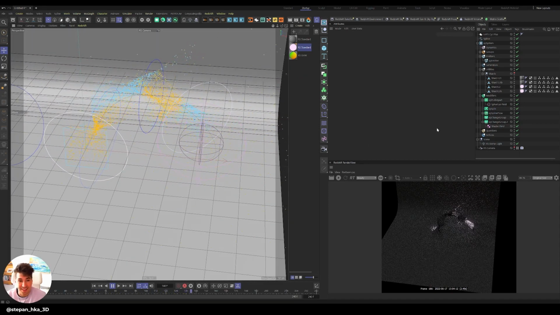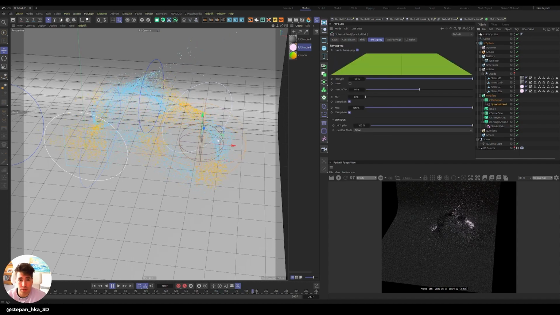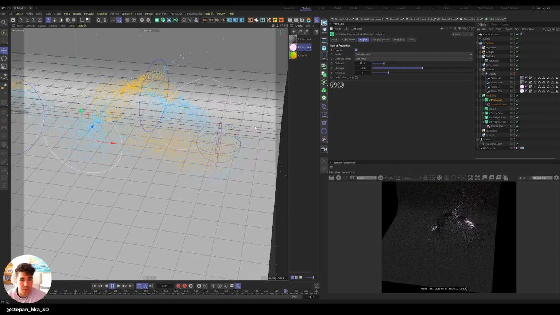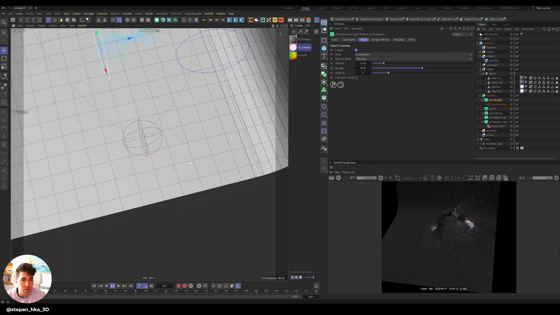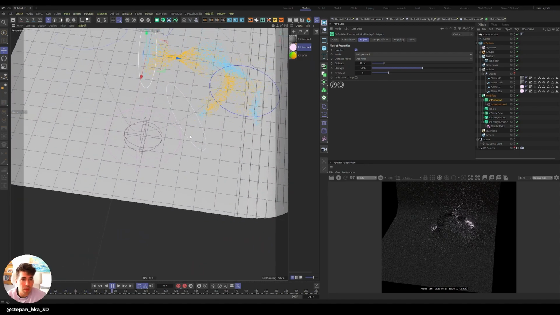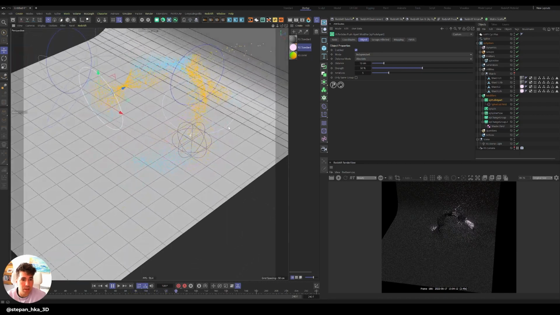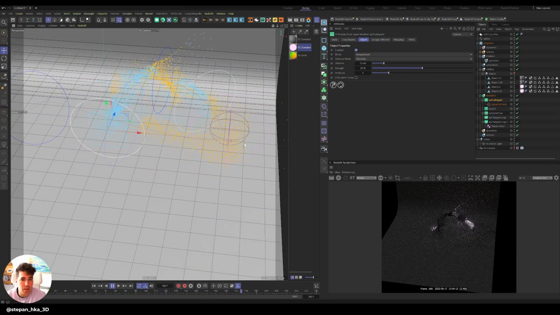So push apart will just kind of push it apart. So you want to use values like 3 centimeters, depends on the scale you're working in. And now it's just going to push them apart. I'm just going to go back to the spherical field, bring it here. You see, and they get kind of dispersed here. So they're kind of following the spline, and now they get a little stretched out.